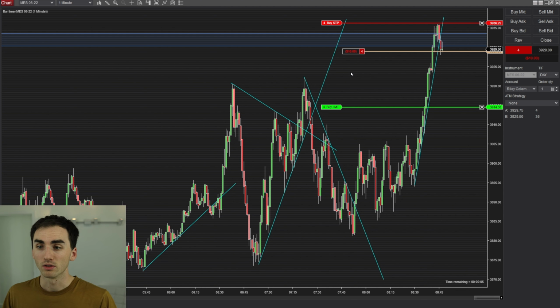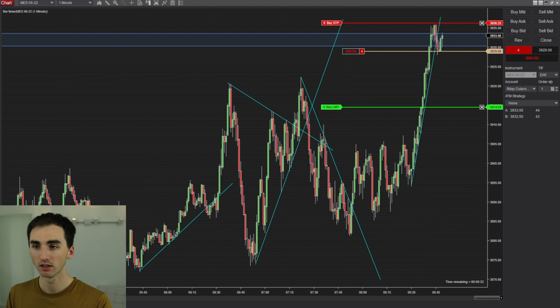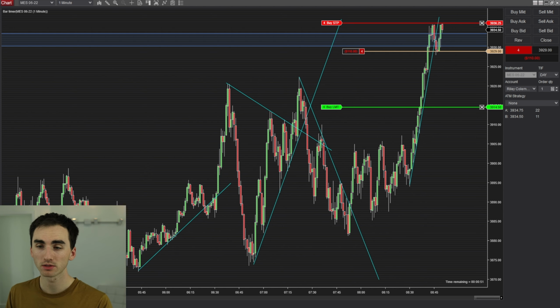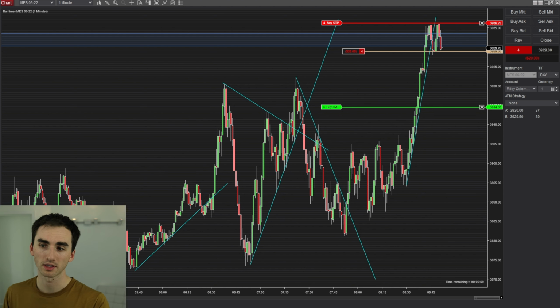And so with this, you can trade as big a size as you want. And so here I'm trading 4 contracts, which puts my risk on this trade at about $150. And that is a really good starting point. And especially if you want to start smaller, you can start even smaller than that. And so I find the ES futures really good in terms of starting a small account and building from there, because you can take really small trades.